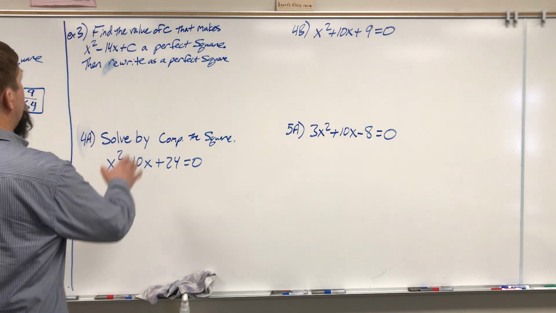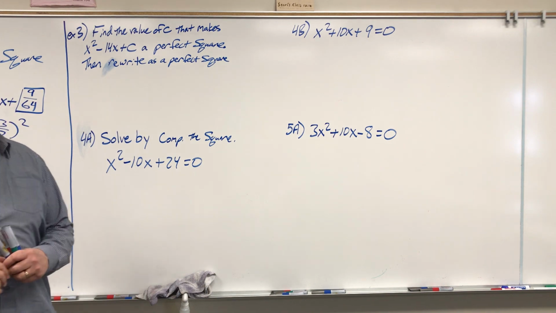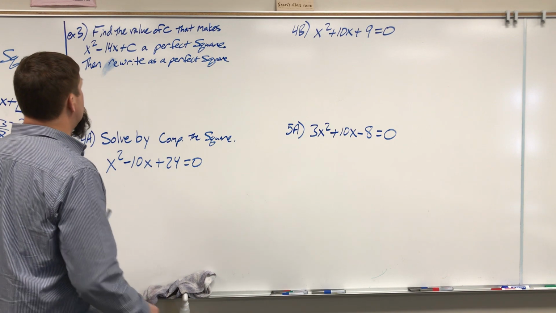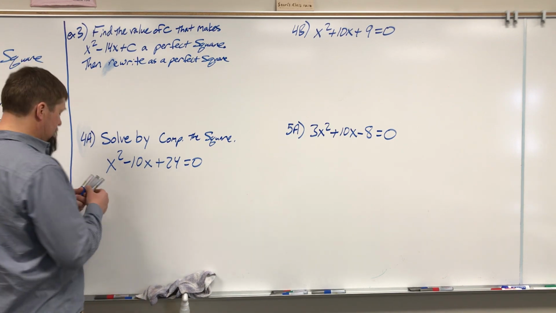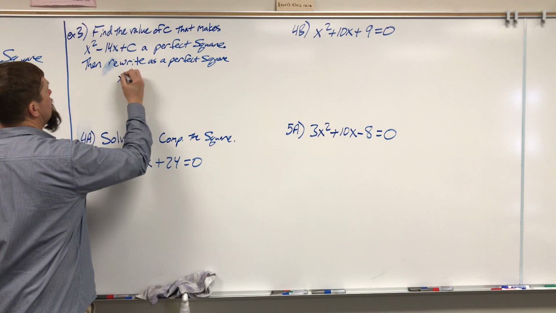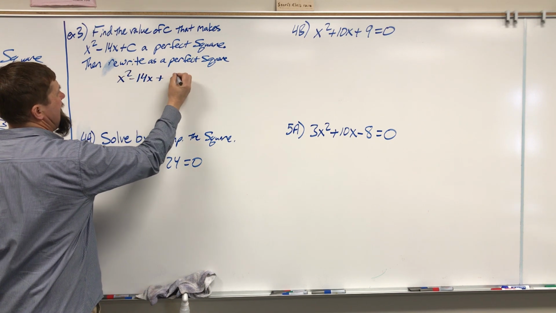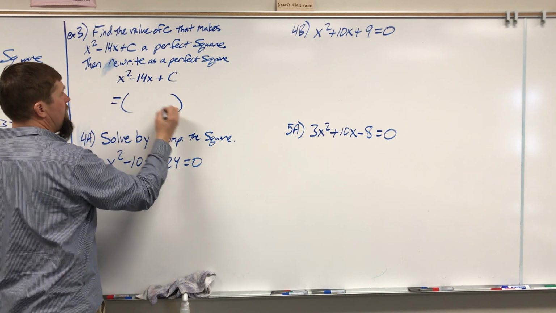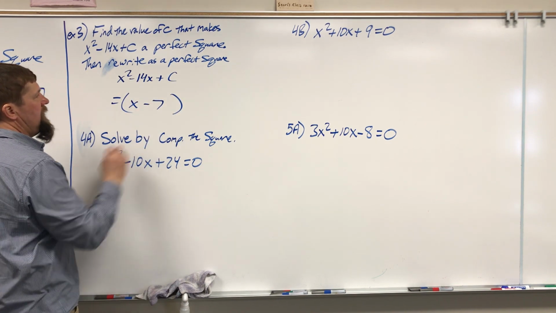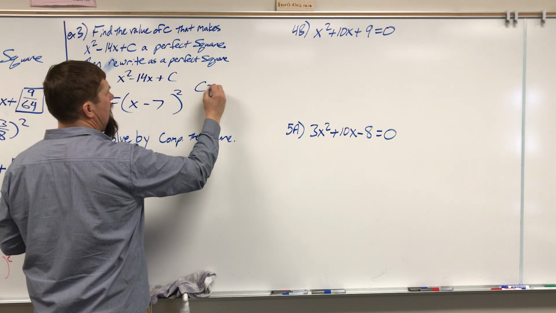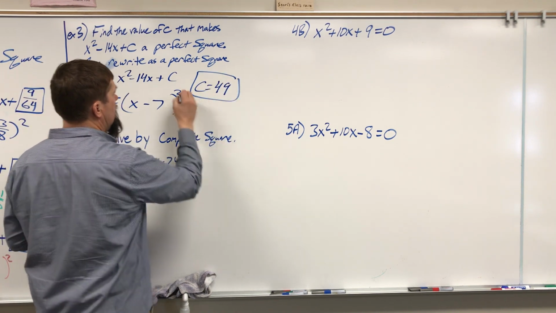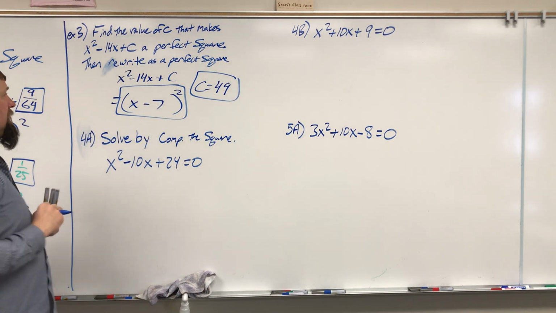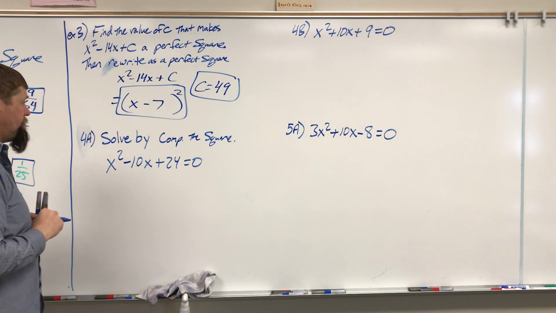Okay, so like I said, number 3 is just like that, just written a little bit differently. They ask you for the value of c that completes the square. So you're basically doing the same thing we just did over here, where you have x squared minus 14x plus c. Rewrite it as a perfect square. We know that it's x minus 7 squared, so c has to be 49. So the two answers that you're going to have: c is 49 and (x minus 7) quantity squared.